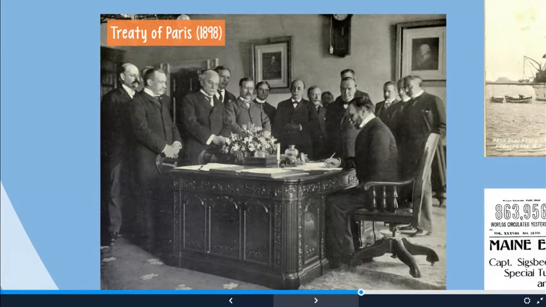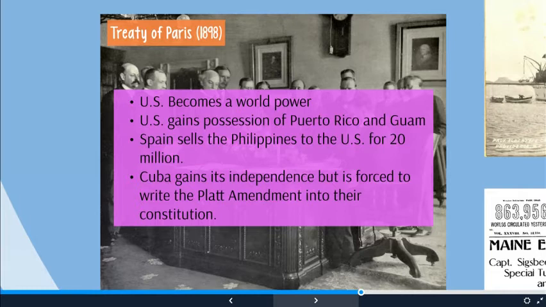Now, the aftermath of the Spanish-American War is really significant, and it plays an important role in developing America as an imperialist country. So when the war is over and the Spanish surrender, there's a negotiation that takes place in Paris, and the treaty that results is known as the Treaty of Paris in 1898. Now, the Treaty of Paris did several things. First of all, the fact that America won in the first place leads to America being viewed as a new world power by other European countries. So America is taken more seriously in general. But there's also other more concrete things that happen that really advance America's growing empire and make America more powerful.